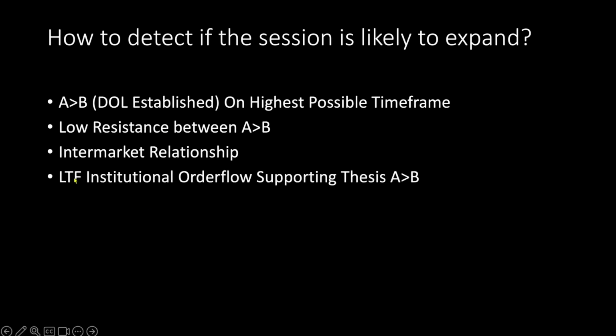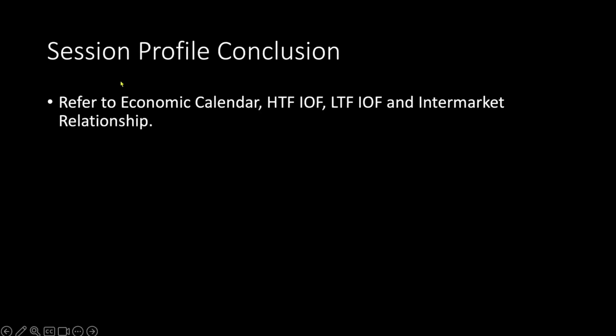And finally, is the lower time frame institutional order flow supporting the thesis from point A to point B taking place? Meaning, is the lower time frame institutional order flow supporting the idea of the market expanding? Session profile conclusion. You must refer to the economic calendar, the higher time frame institutional order flow, the lower time frame institutional order flow, and intermarket relationship to determine what the current session's delivery profile is likely to be.